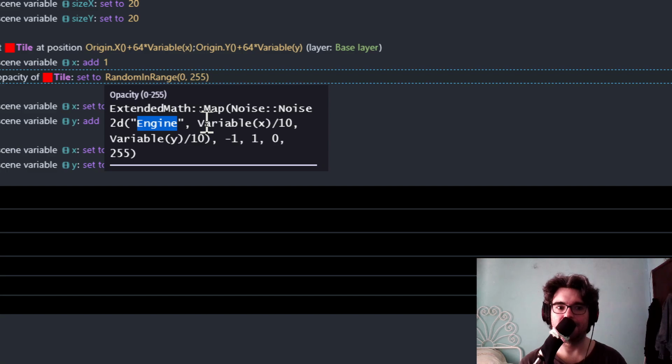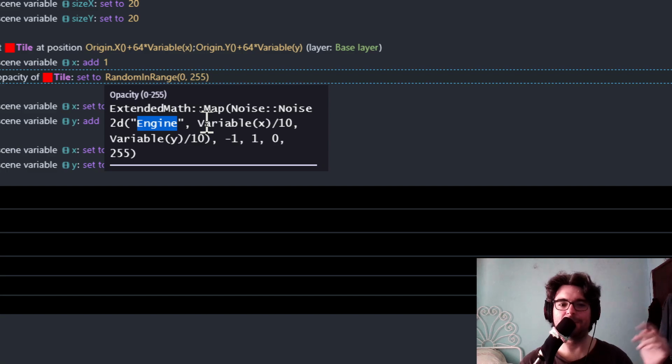If you create different generators and you put them all with the same name, like if you put this equation on a bunch of different stuff and you always put the name engine, then it's always going to generate the same number, right? So when, for example, our world gets generated from one single point, if we want to make our world to be generated both ways, like from 2 points, we need to use 2 different names so that the world doesn't become a mirror. If you use the same name, then it's going to generate to the left the same thing that's generating to the right. And you don't want that.